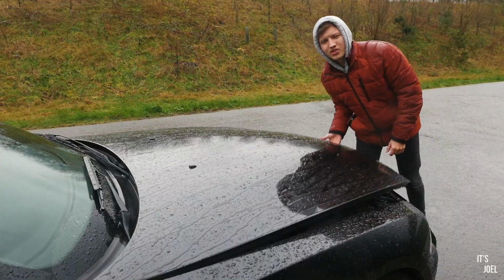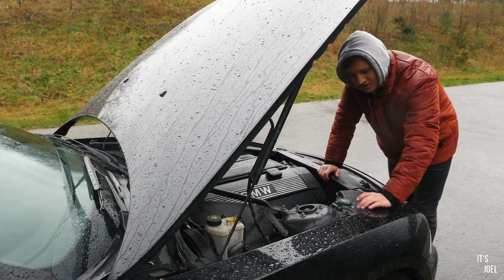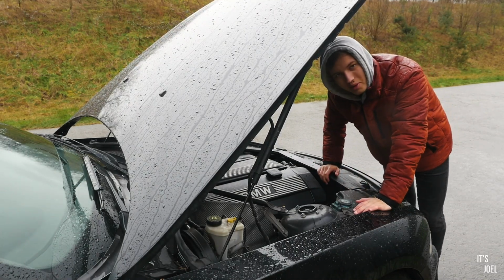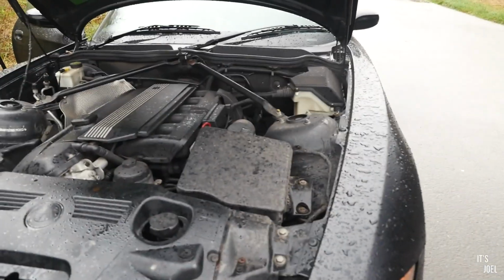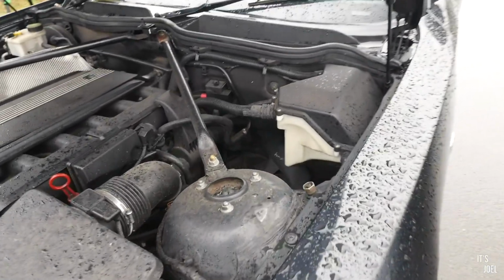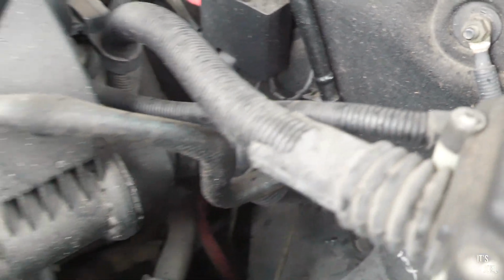So then, the next thing on today's Things You Didn't Know involves going under the bonnet, and actually this is probably the one thing that I saw the most comments about in the last video, and it is something I've actually covered previously. What I'm talking about here is the sound generator pipe. That is this little pipe here, if I can point at the right one, which goes from the back of the engine there, all the way through into the cabin, by the glove box. Now, what is that pipe? Well, the sound generator pipe is just that, and it has 2 little pieces of foam in it.